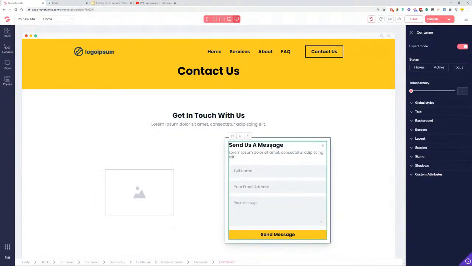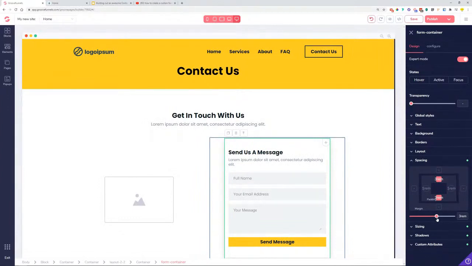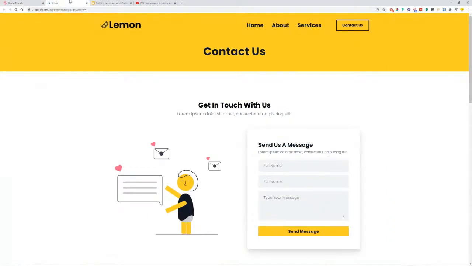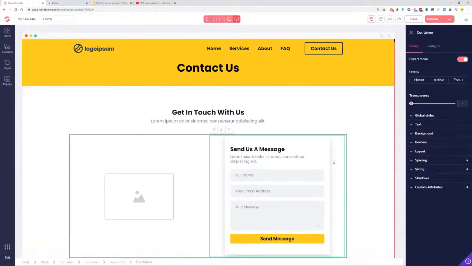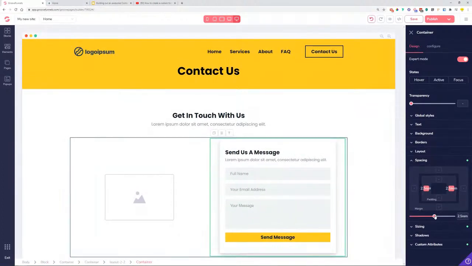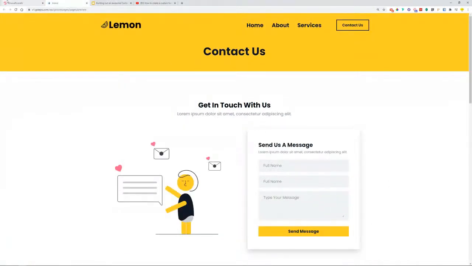Good. So the next thing is inside the form container, I want to add some padding. So on the top and bottom, I want to add on some white space like that. Let's leave it at 3. And then on the side, let's just increase this to 1.5 or something like that. Now it looks great. Awesome. It looks pretty similar to the one we have over here. Maybe we just need to leave a bit of space like that. Now it looks great. It looks very, very similar to this one over here.